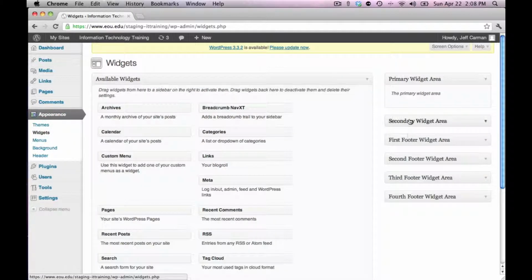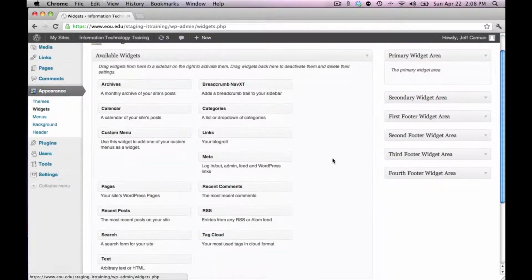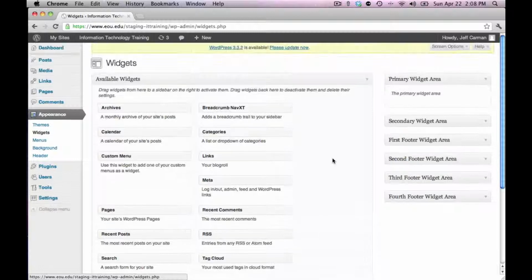And right now, the way our template's set up, there's no other footers, there's no other secondary widget areas, so just ignore these. The primary widget area is where you're going to be inputting all of the content that you create. And you can see here we've got a few widgets that are available to make.